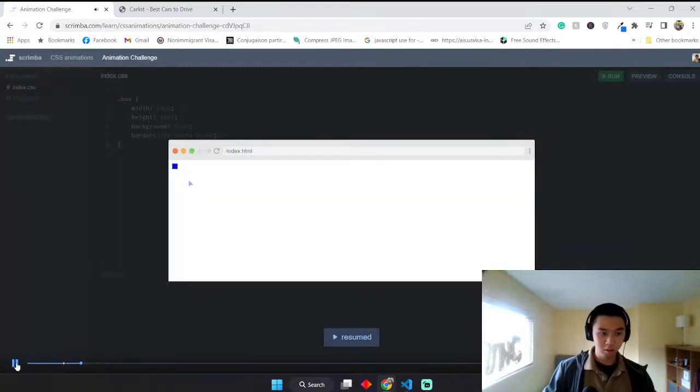20 pixels, then changes the color to red. Tiny box that's on the screen, grows it to 20 pixels, then changes the color to red, and then grows it to 50 pixels and changes the color to green. So that's the basis of the animation.